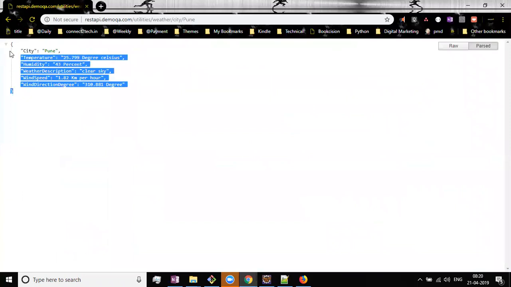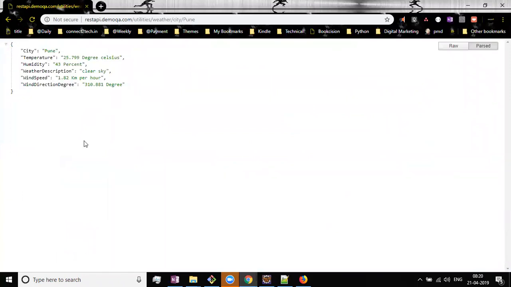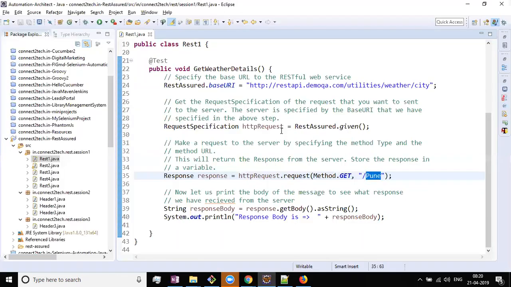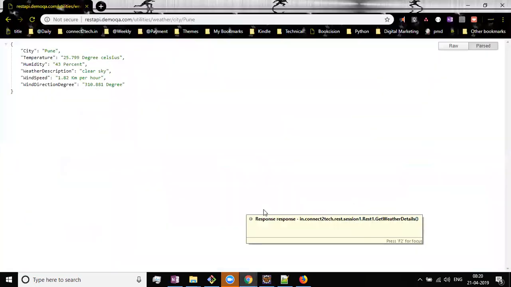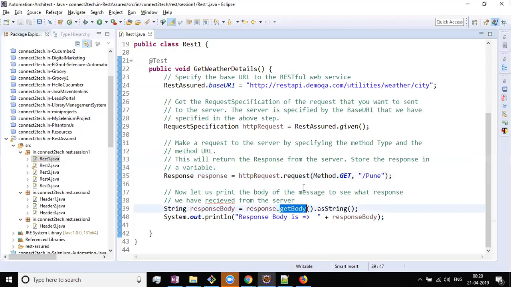So if I hit it in the browser, can you see the output here? This is my output which is coming, right? Same way, if I put Pune here and say get body, this is the body of the response that is coming. This is the response object.